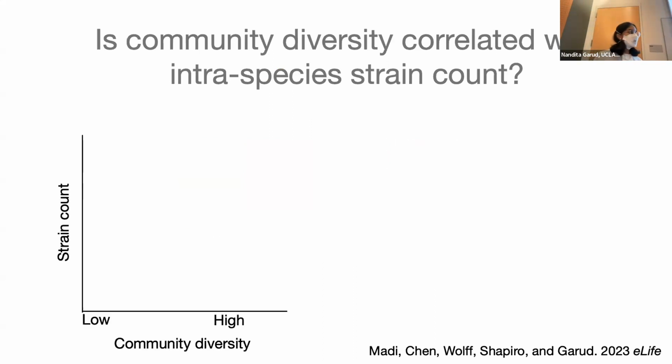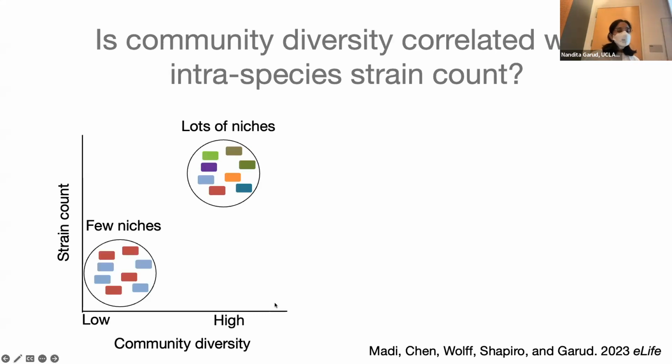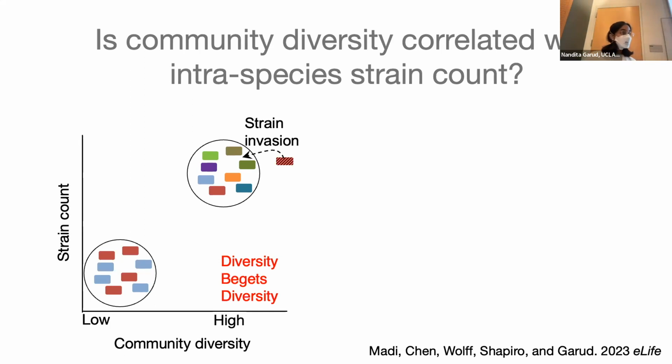So let me introduce a few hypotheses that we explored. On the x-axis, we have community diversity. So in other words, how many species are present, or what's their alpha diversity? It could be low, or it could be high. And if it's low, maybe there's not much competition in the microbiome. And so without that competition, you don't have metabolites being produced and new niches being opened up. It's kind of like a little boring. But in the high diversity one, you have a lot of competition, interaction, cross-feeding, excess metabolites being produced. And so what could happen then is you open up the opportunity for new players to come in. And so in this scenario, you have a strain invasion for the high community diversity microbiomes. So that's called the diversity begets diversity hypothesis.